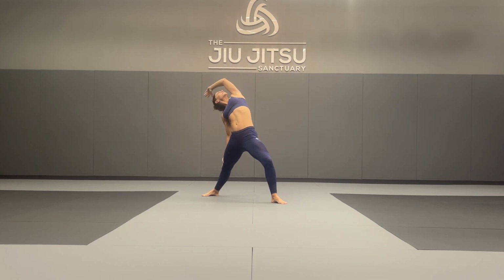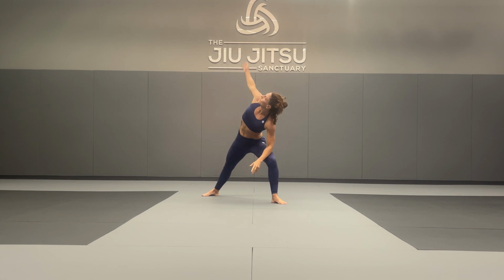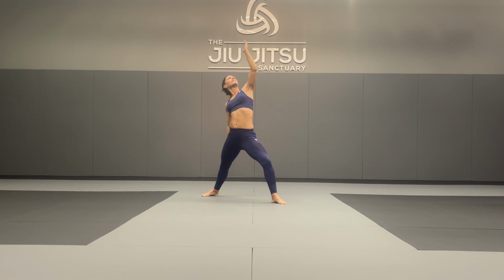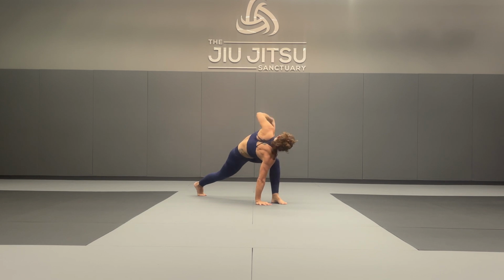Lift that front arm, stretch through the front of the body. And now let's reach, take it over, stretching the other side of your body now. And bring it back, lift up. Driving through the legs, keeping them strong. Cartwheel back down to the floor. Get yourself stable into your opening rotation.